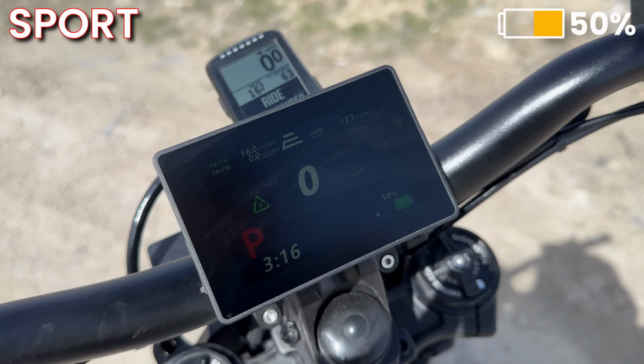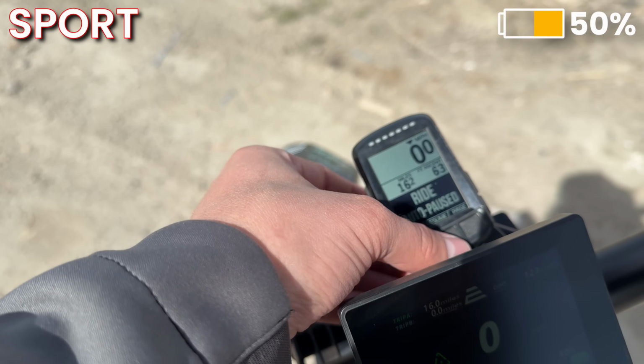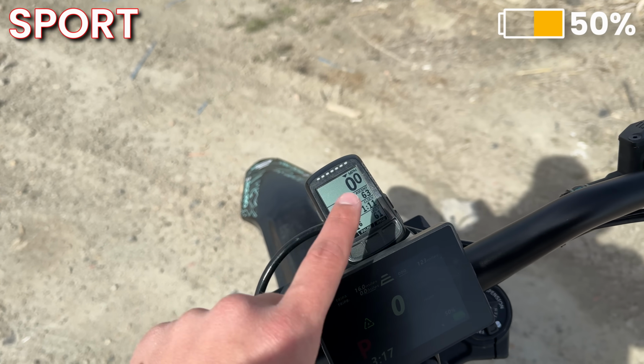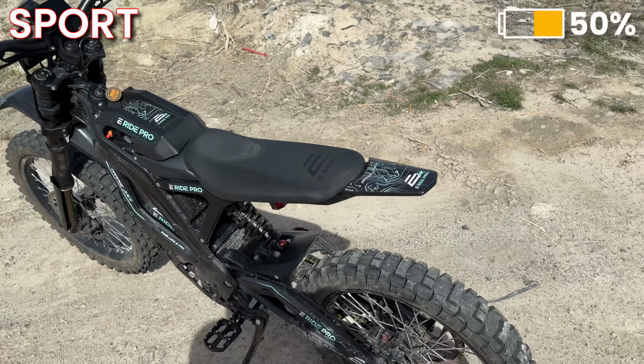As you guys can see, we're at 50%. And the cool thing is that our trip right here says 16 miles. And on our actual GPS, we're at 16.2. I love that this is accurate. Our speedo has been bang on to our GPS, which I love. You can also set that up in the app to be perfect if you change your sprocket or your wheel size or tire size. So all in all, at 50% range, we've done 16 miles, which I think is fantastic. If we hold fairly consistent to the rest of the battery, then we might be looking at about 30 miles. I know this bike does not die at 0%. It dies a little bit above that. So we'll see what we can get to.